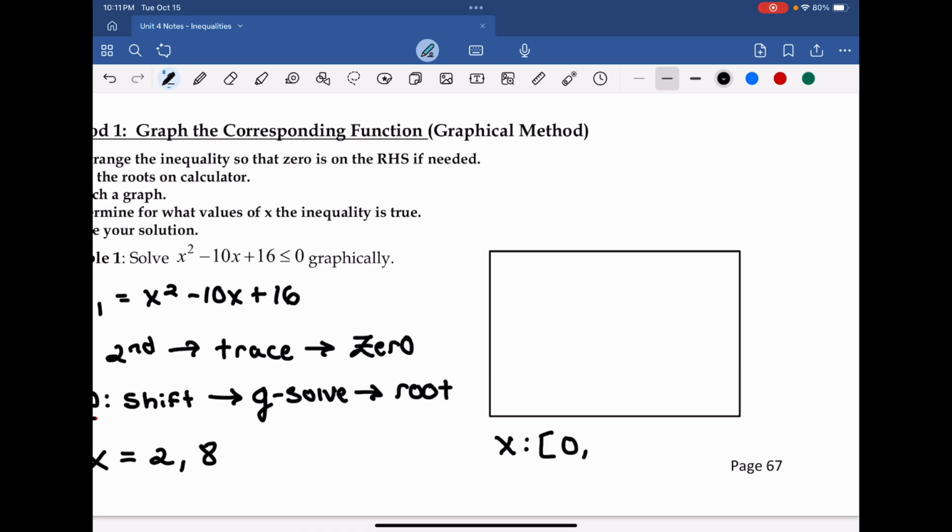Given the following window, and I'm going to give you some window settings you can type in, I'm going to adjust the window to 0 for the minimum for x, 10 for the maximum, and then 1 is the scale. Again, we don't want to adjust the scale if we don't have to. In terms of the y's, we're going to make it -10, 10, and 1, and close the bracket. And here's what this graph is going to look like.